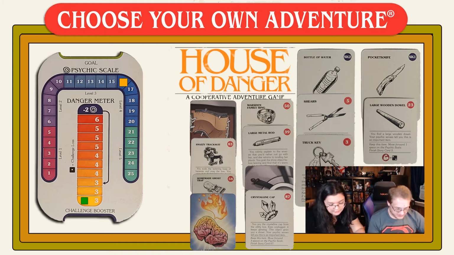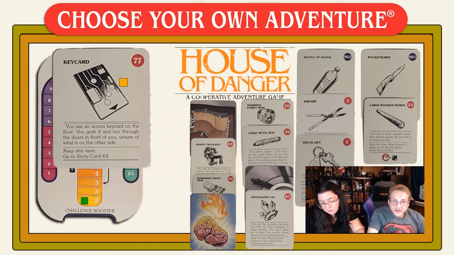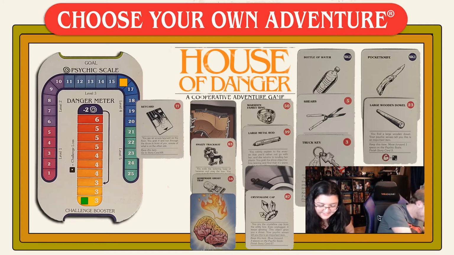Still on clues. This is quite the run. You see an access key card on the floor. You grab it and run through the doors in front of you, unsure of what's on the other side. So this is item 77, which is buried back here. Got it. Oh wow, that looks like a Netrunner card. It does. Go to story card 69. Nice.